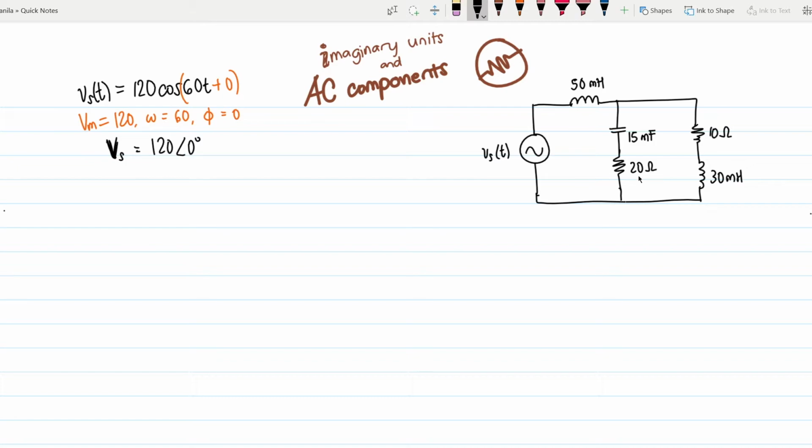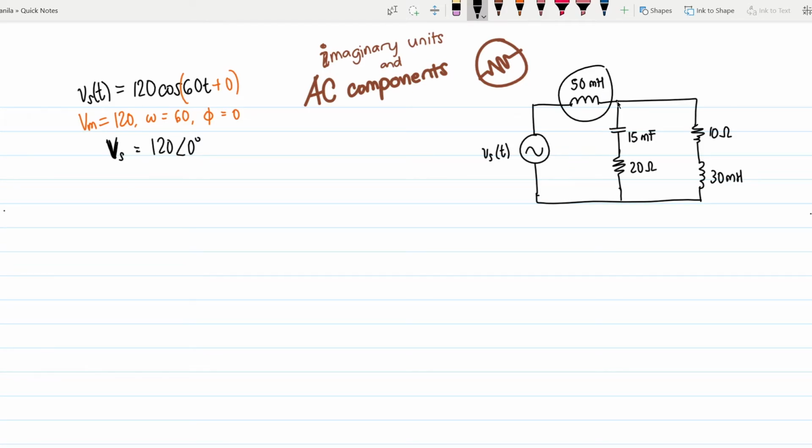And we already solved what the phasor form of the voltage is. So I just want to know what the phasor form of the current is, as well as let's see if we can get the function of the current just like this, right? All right. So let's start off with trying to get all of the reactances of each component so that we can rewrite these units, right?